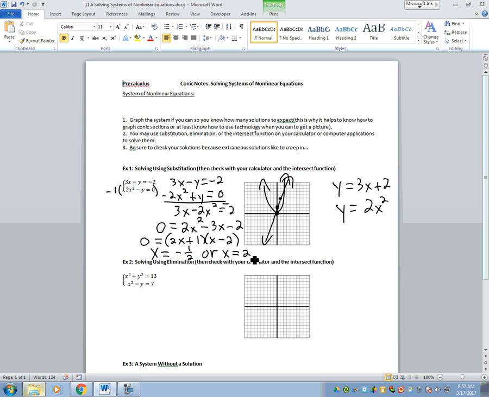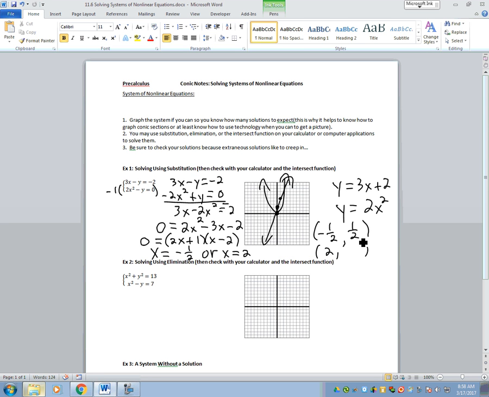So this is only a part of it. How do I find the y coordinates to go with these? Plug it back in. So my solutions are -1/2 comma something, and the other one is 2 comma something. So if I plug -1/2 in for x here, that's -3/2 or -1.5. I add the 1.5 over. That's -2 plus 1.5 is -1/2. Then I divide by -1, I get +1/2. Okay?